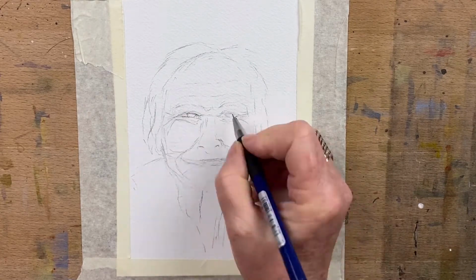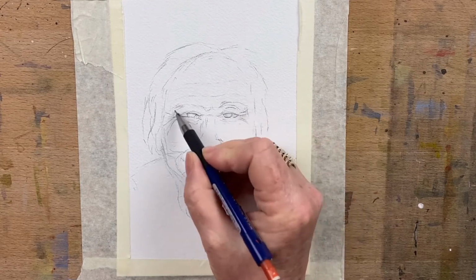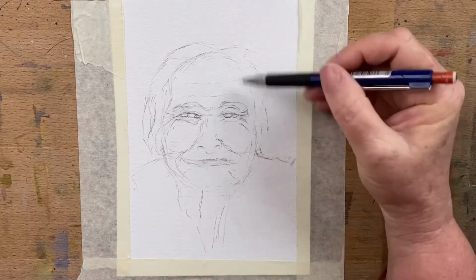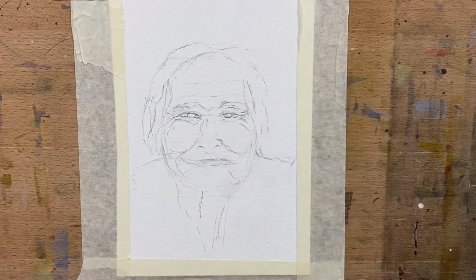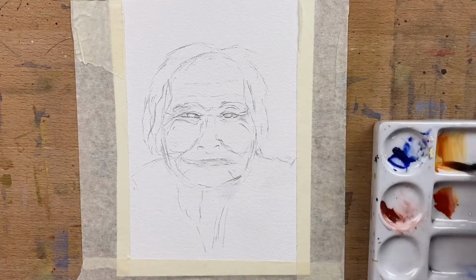I change the angle on that eye a little bit. I realise it wasn't quite right. And then I add some more wrinkles around and add some more detail around his eyebrows. Pop his irises in. Now this is where the shadows are going to go on the sides of his forehead. And I've got to change the shape on his chin just a little.